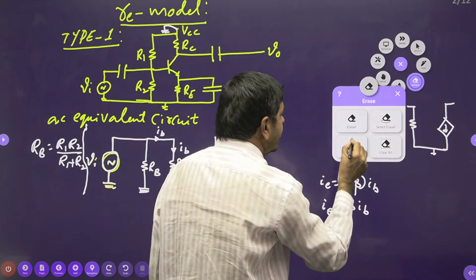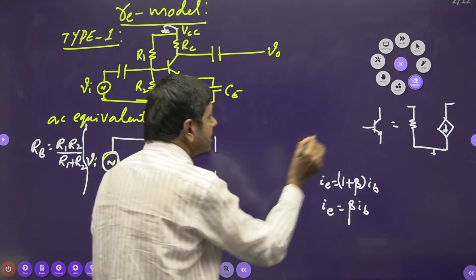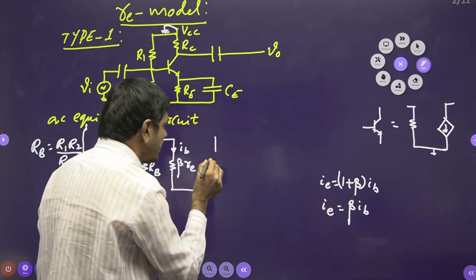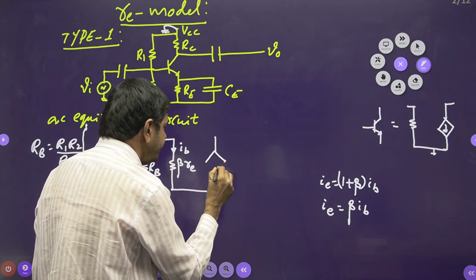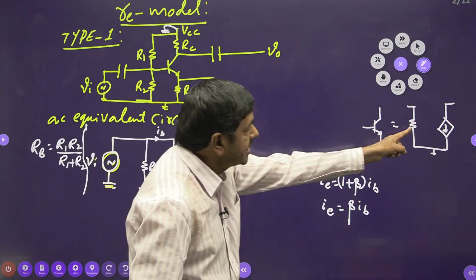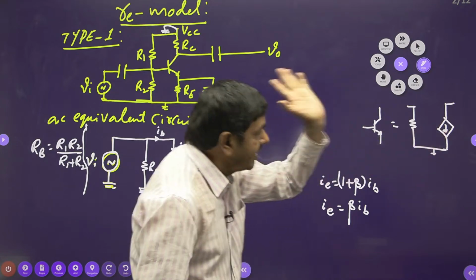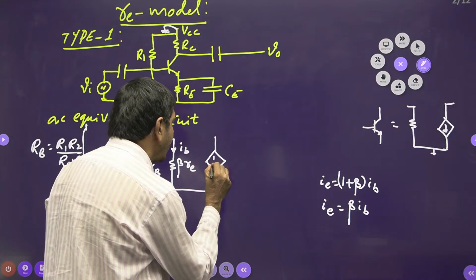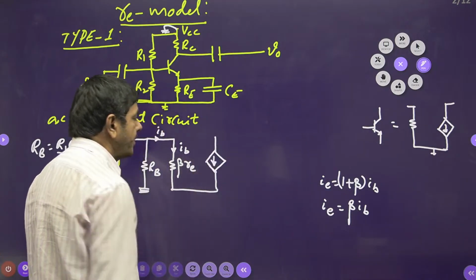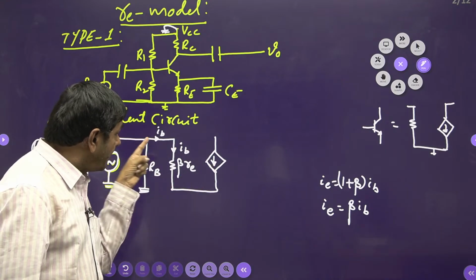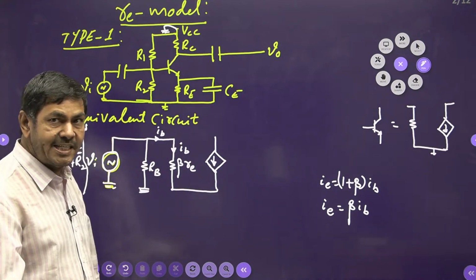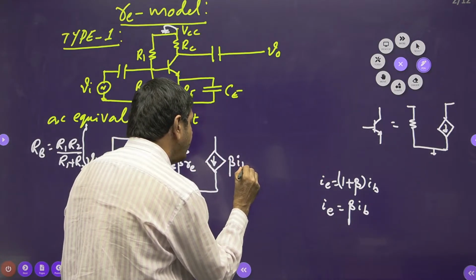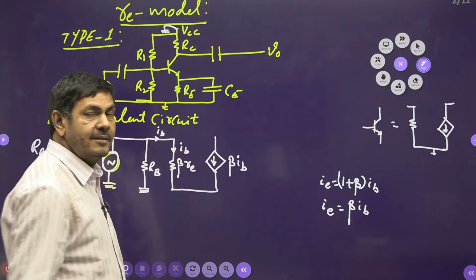But on this side we can have the current source. That current source I can put like this. This is nothing but the current source. Directly, wherever the transistor is given, you connect one resistor and a current source. That resistance is beta into RE. Catch my point: this current depends upon the base current. IC equal to beta into IB, I can write. It depends upon IB.